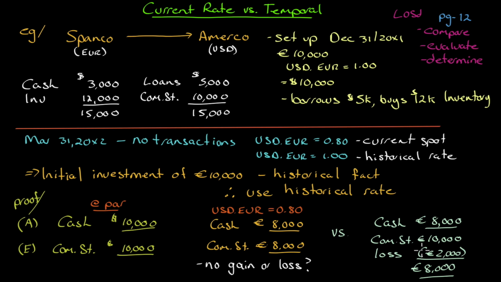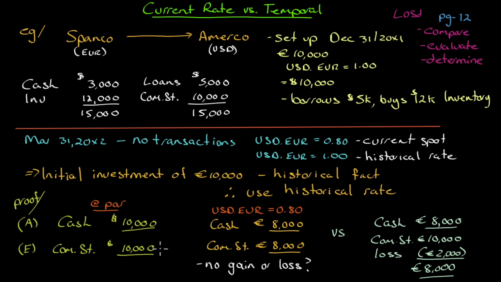So we register that loss in common stock, negative 2,000, and that would then make it balance. So there you go. You must recognize that there's a loss. We still have to have a balanced balance sheet. But when you convert them both, you end up with the conclusion that there's been no gain or loss because it balances. That's clearly wrong. So hopefully that keeps it really sharp in your mind that the equity component of any balance sheet will always be translated at the historical rate at the time it was initiated, at the time it gave rise to the creation of the common stock. It'll be translated at that historical rate.